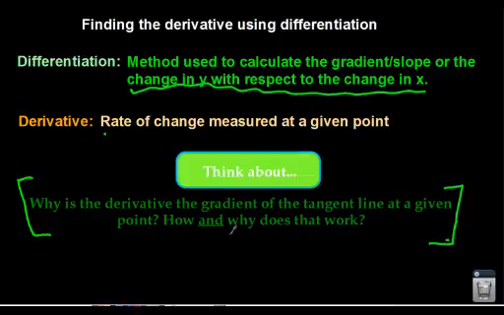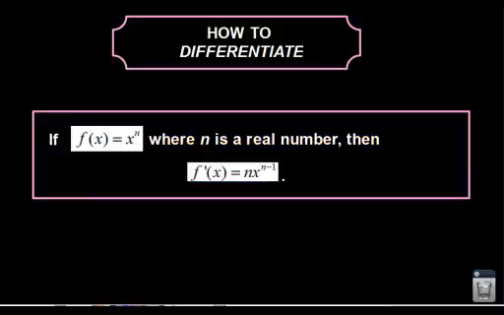So from your studies of math in the past, you usually have to have 2 points to find the slope of a line, and now I'm telling you, you can use differentiation and the tangent point to find the slope. Why does that work? So keep that in the back of your mind and be thinking about that so we can discuss it on Monday. So let's get down to differentiating. This is the skill of this section. So basically, how to differentiate.